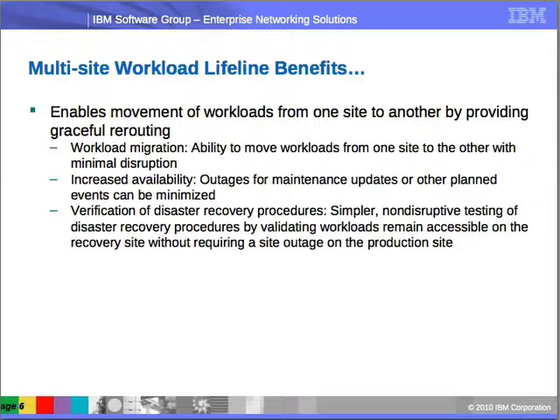Now from the graceful movement standpoint, what Lifeline also provides is the ability to move workloads from one site to another gracefully. What that means is you don't have to have an outage in order to have this workload switch from one site to the other. We can gracefully move the workload without any data loss and minimal disruption to another site.